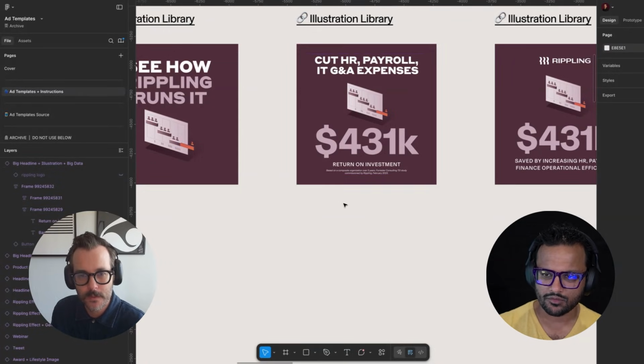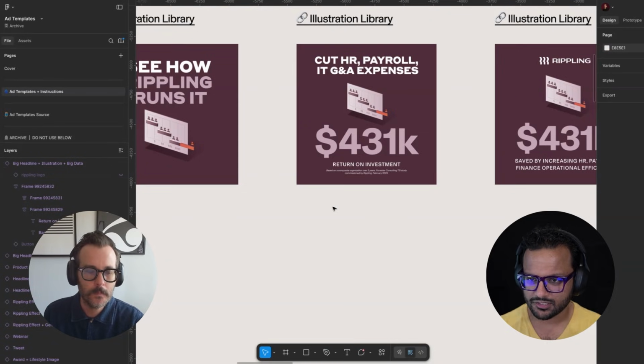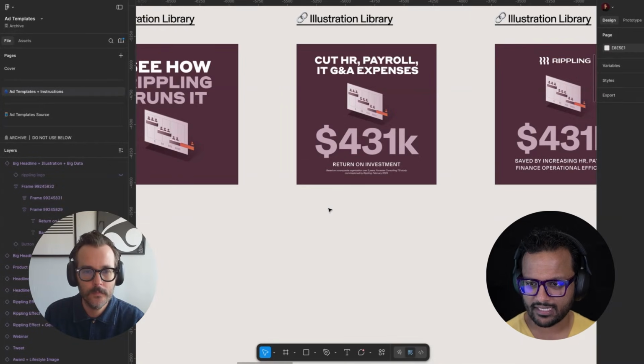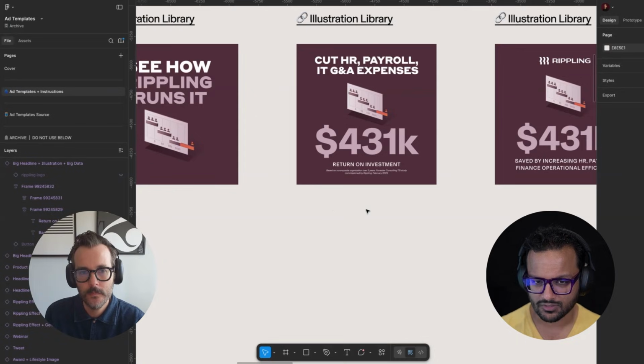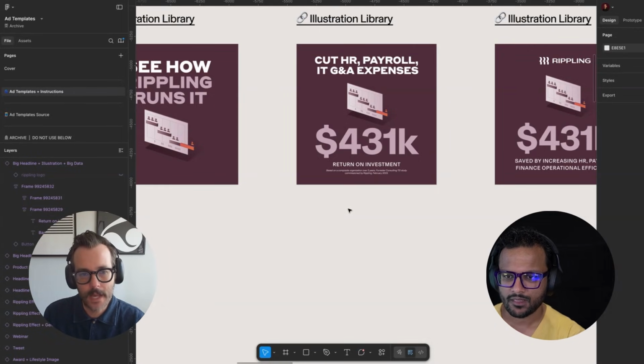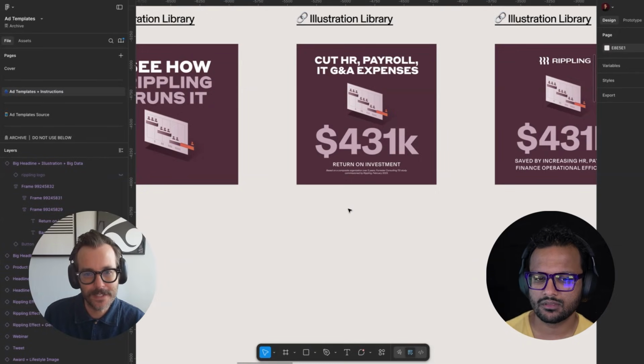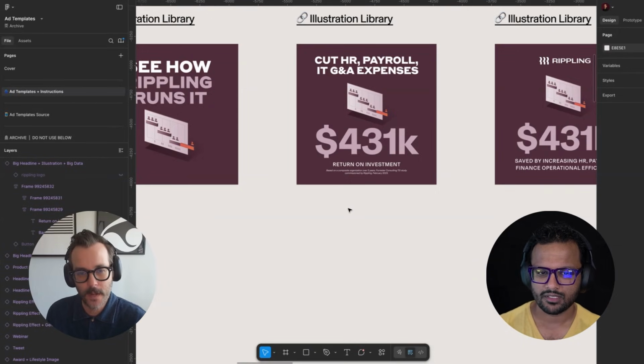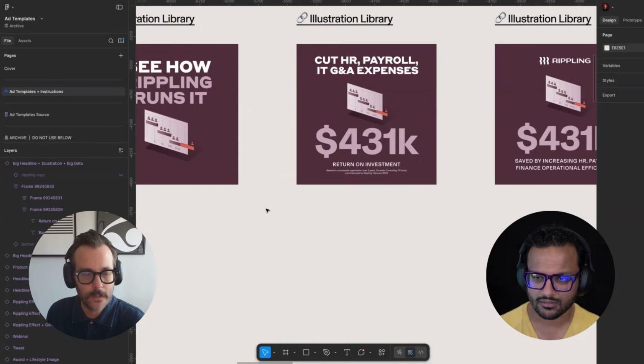The reason I'm asking is I'm trying to understand what the handoff process looks like between the brand design team and the marketing team. If somebody from marketing goes back into the system and changes some options, and obviously they are not designers like you, they might not catch some spacing or padding issues. In that case, would they just run with that ad, or would you review it, or would you have to go in last minute and fix it? Yeah, they'd probably just come to us straight away in Slack and say, hey, sorry, I broke it. Can you help me? And then a designer just has to pop into Figma and do some quick manual work.